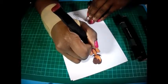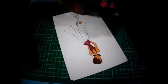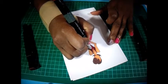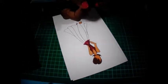And then I'm going to go in with the darkest color to add the most shading. And then I'm going to go back to the lightest color to blend it all out. And I'm just going to keep doing this with these three different colors, just going back and forth until I get the desired look that I want.